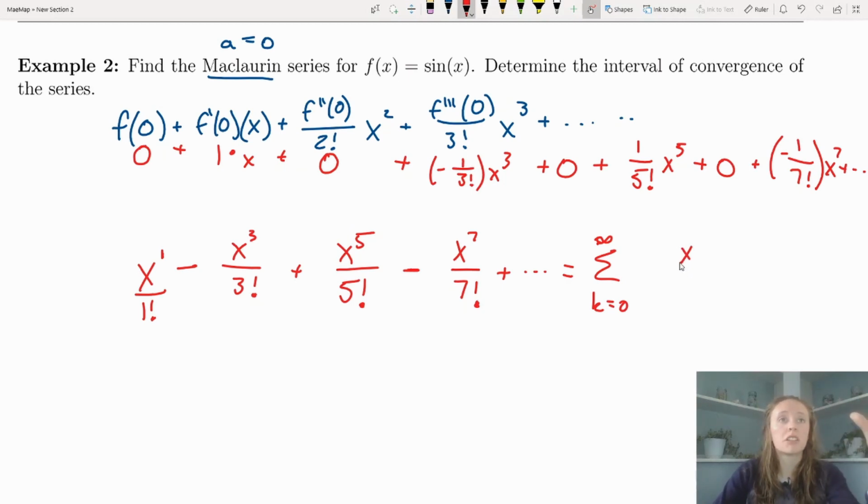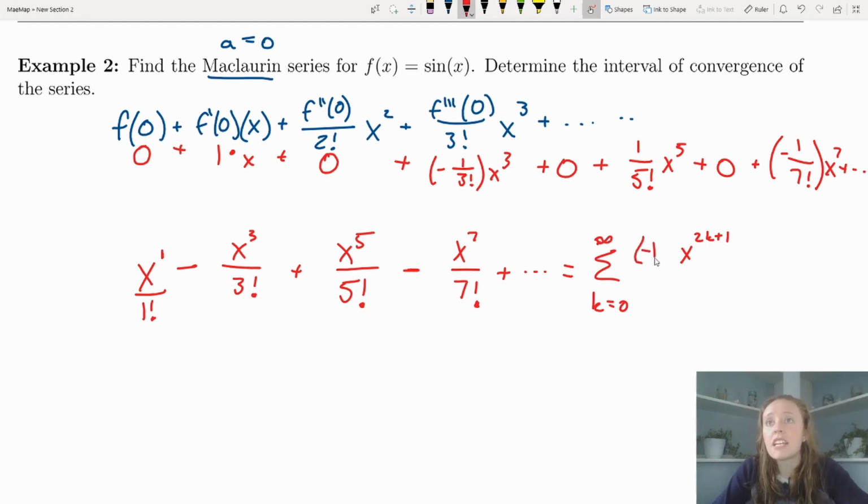I know even numbers are multiplied by 2. So as opposed to doing 2k, which would pick up all my even terms, I want to do 2k plus 1. So you can see if I plugged in a k value of 0, 2 times 0 is 0, x to the first is x to the first. And then let's plug in a k value of 1, 2 times 1 is 2, 2 plus 1 gives me 3, x to the third, we've got that next term, and so on. But that second term's negative, and then the next term's positive, negative to positive, and so on. So I have to account for that oscillation.